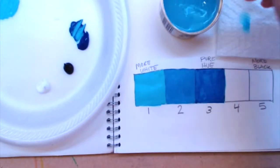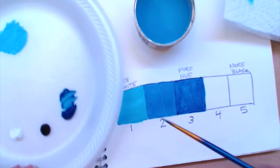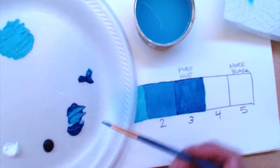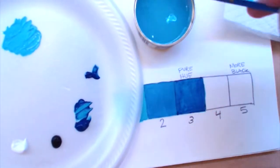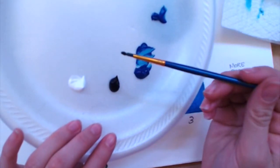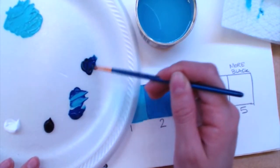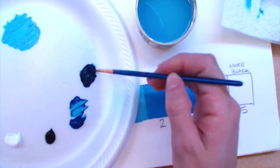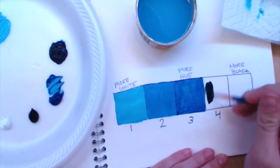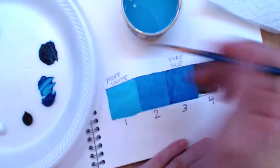Wash your brush, get the excess off, and now we're going to move into our number 4. That means we're adding black. So get your pile of blue, wash your brush in between, take just the tiniest touch of black. Go ahead and mix them up thoroughly. And fill in your number 4. In my opinion, I made my number 4 a little bit too dark.